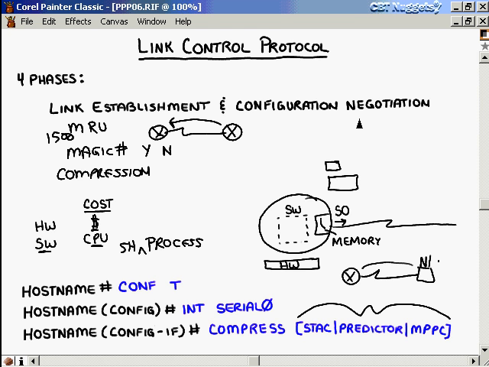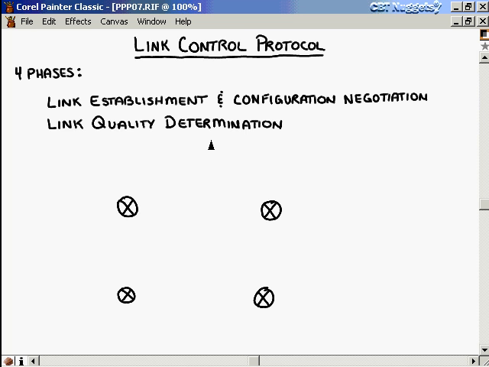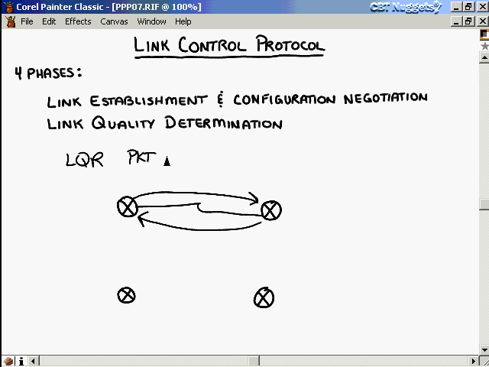So there you have a few examples of the types of configuration negotiation that happen in the first phase of link control protocol. Now let's move on to the second phase, and this has to do with the maintenance or the link quality determination of that specific link. What we're going to study first is called link quality reports, LQR. And what each router is going to do in this one point-to-point link is submit a link quality report to each other. Link quality reports contain the number of packets and bytes that have been received from the other router. So router number one here is going to say, I have received some number of packets, let's say 8, and I have received 1,500 bytes from you.